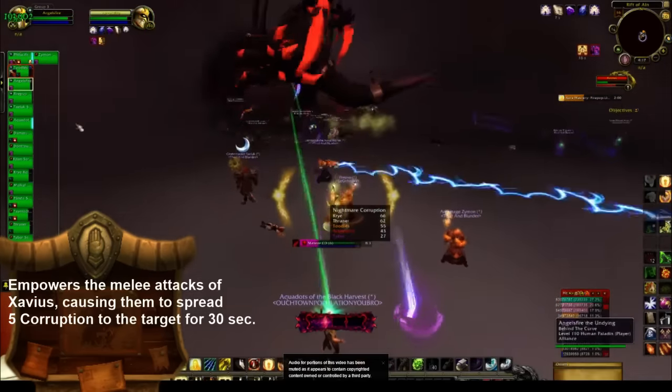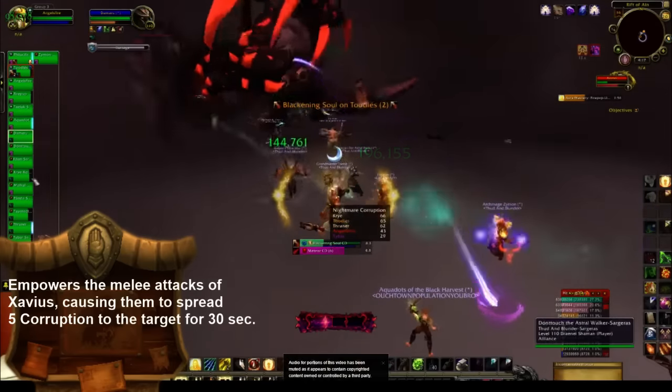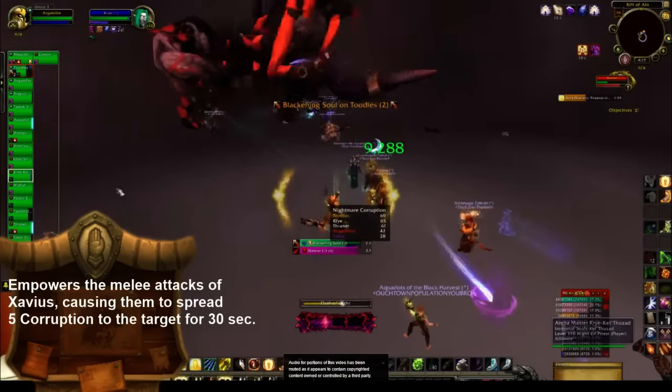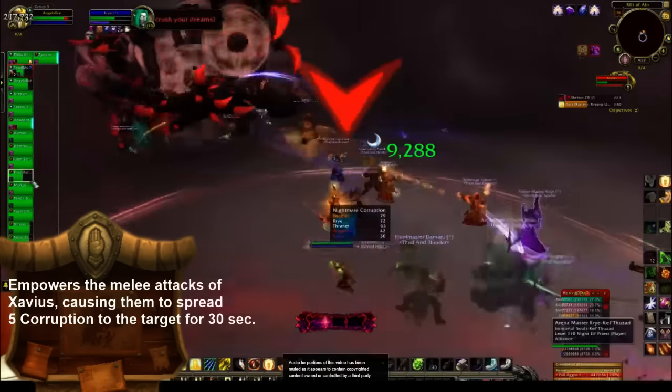Phase 2 lasts until Xavius reaches 30% health. Make sure not to push Xavius to Phase 3 until all Tainted Discharge pulls have been absorbed. Dark Ruination during Phase 3 will surely cause wipes.